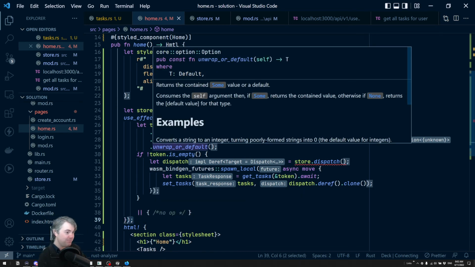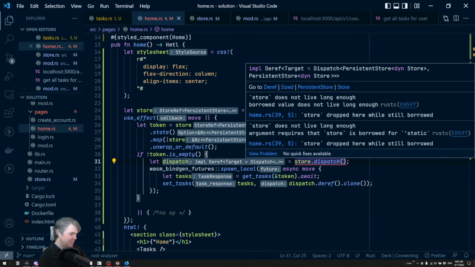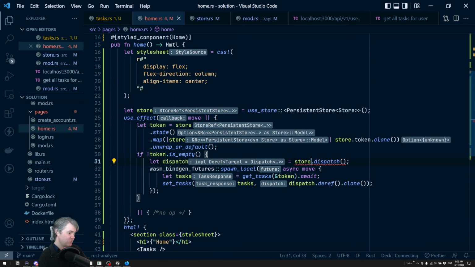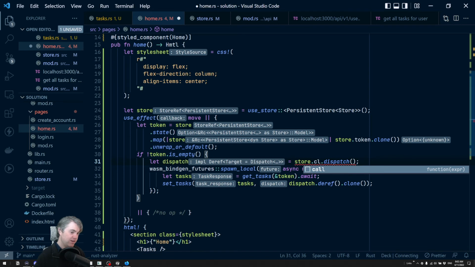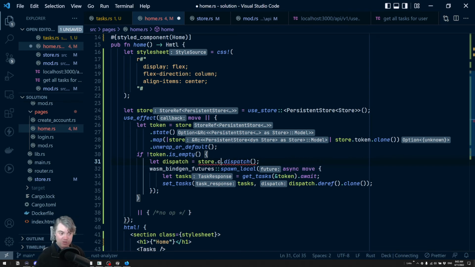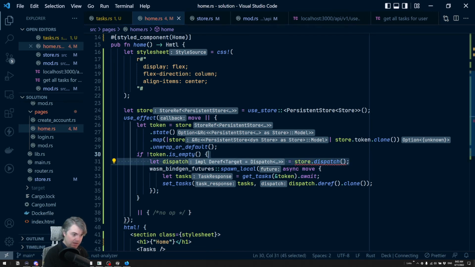So the fun parts about Rust. Let's see. Do our dispatch with this impl deref. I could try cloning here to move out of the store. I don't think I can. I think there's a point to try to clone out of the store. I don't think it implements clone anyways, so I can't do that. If I try to do the entire thing here, I think we're going to still run into the same problem.